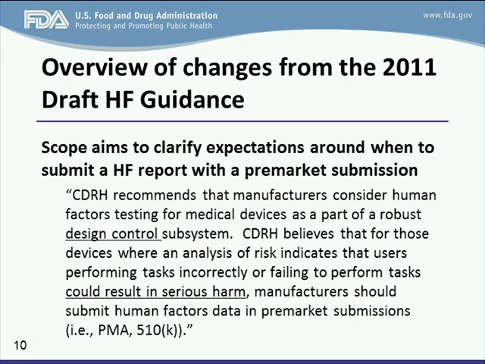One thing we aim to do with this new final guidance is to clarify the scope of when human factors is requested for a pre-market submission. And one important thing to note here is that we're not discussing whether or not human factors work is pivotal to product development. I think we were clear on that back when we were looking at the design controls. Human factors is part of robust design controls. What we're discussing here, and the question on the table, is whether and when human factors data should be submitted with a pre-market submission. The criteria we aim to clarify with this guidance is that if a task of use could result in serious harm, so a use error could result in serious harm, that's where, as we look to protect public health, we want to review human factors data.